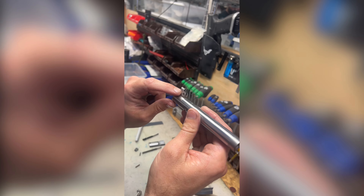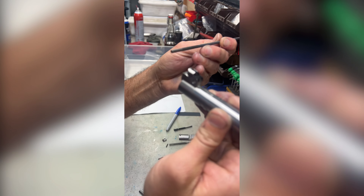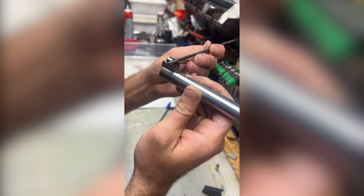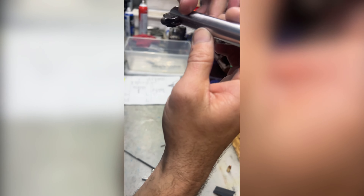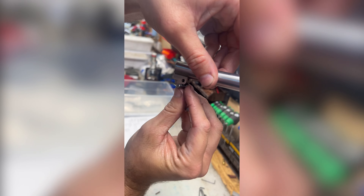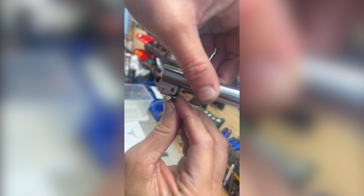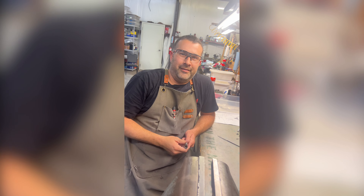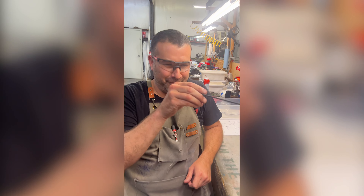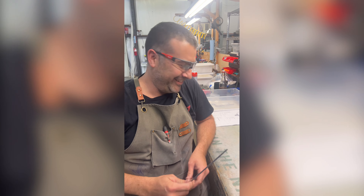The trick is taking the round file when you're doing it by hand and moving these lugs back without lowering them at all. If you have a low spot back here — in lockup, the sliding barrel moving back, you're going to have to overcome that hill. That's what you don't want. You want a flat, and that's what produces a really smooth roll off of those lugs. It's not easy to avoid a low spot at the back with a round file — you're trying to create a flat surface with a round file. That's basically what we're doing.